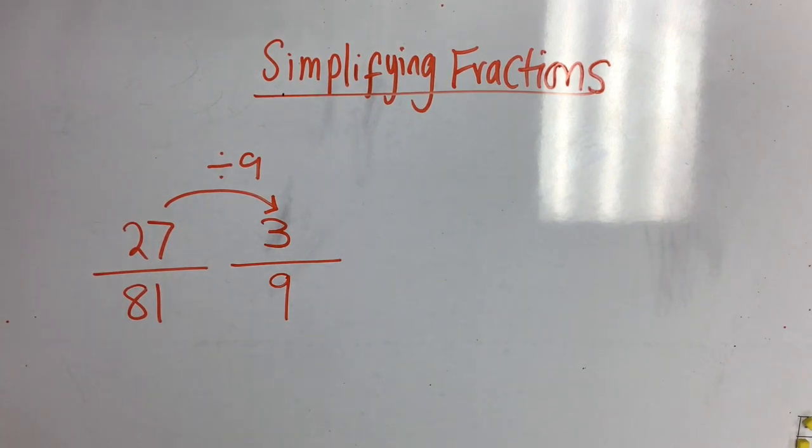That's 3/9. And whilst that's easier to understand a little bit more than our first number, it's actually not the smallest amount that we could make it. Because I still know that I could make 9 a lot smaller, and I can make 3 a lot smaller. So which times table are both of these numbers in? You find both of these numbers in the 3 times table, which means that I can divide by 3 with no remainders.